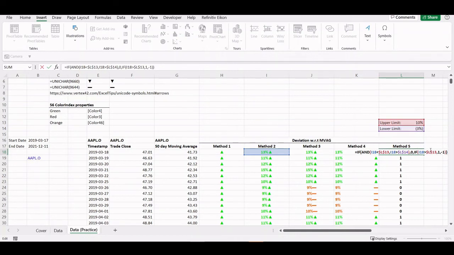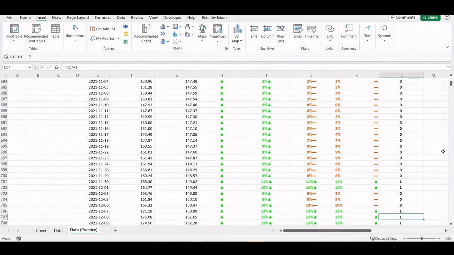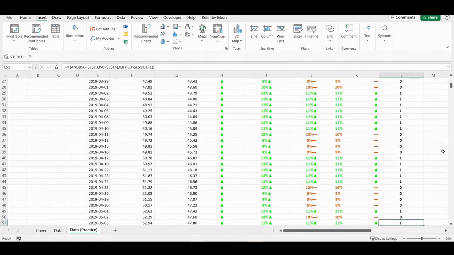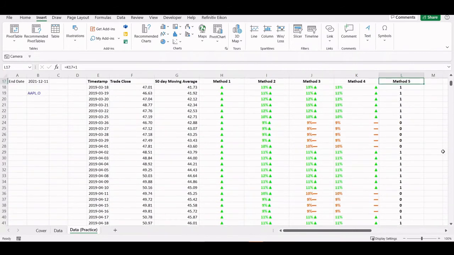Otherwise, if this value is above 10%, then we want to see the value 1, which is a positive number. That's how positive numbers will be formatted with an up green arrow. Otherwise, we put a -1. That's how negative numbers are formatted with a down red arrow. So this cell will become a combination of 1s and 0s and -1s, as we're seeing here.